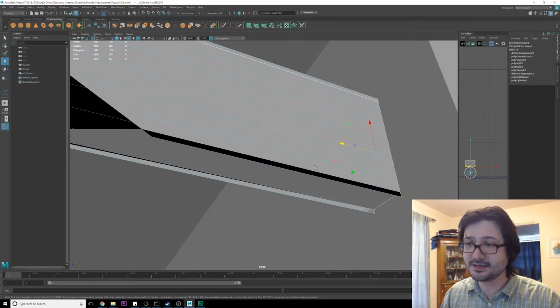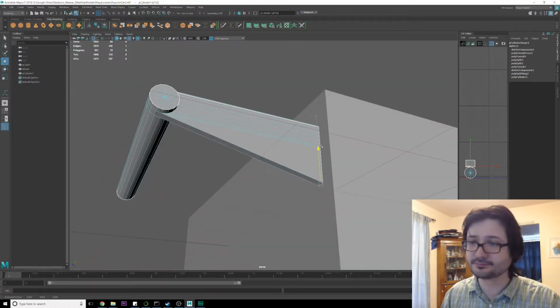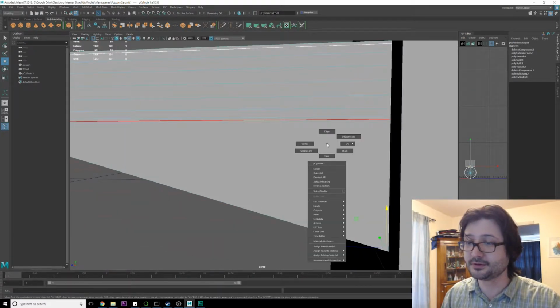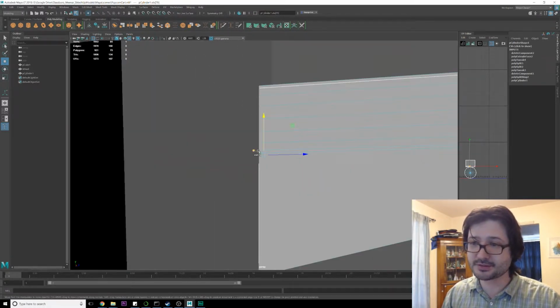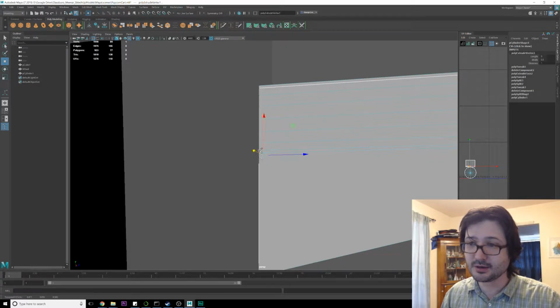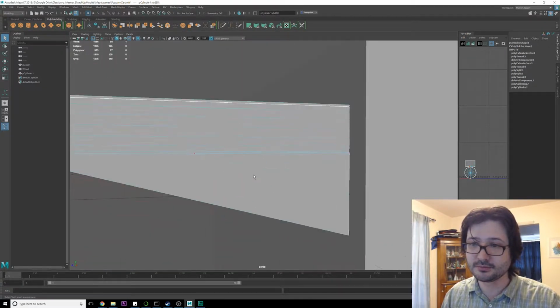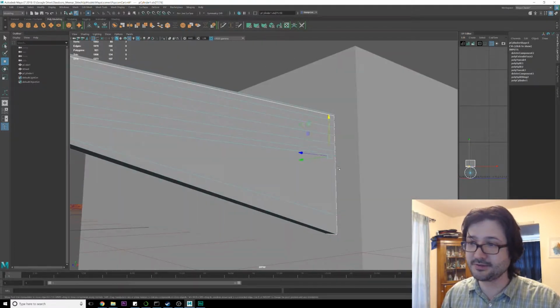And now what I can do is grab this edge down here at the bottom and pull that down like that. And I can go ahead and do that for each of these edges, or these vertex pairs, I should say. So there's the one on one side, frame up on it, and there's the one on the other side. And all I'm going to do now is hopefully select one of them. I still got extrude. Come on. Don't give me problems. Uh-oh. Yeah, we got an extrusion happening. Rogue extrusion. There we go. Pull that down. And I'm just going to even out the detail a little bit.